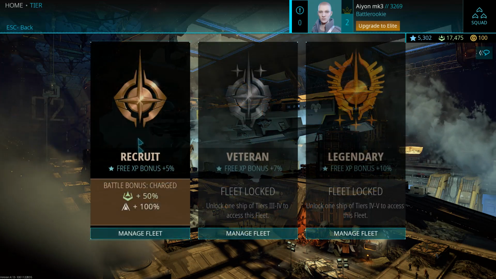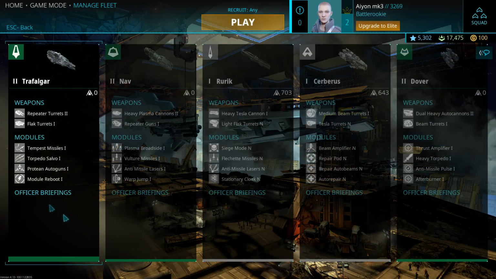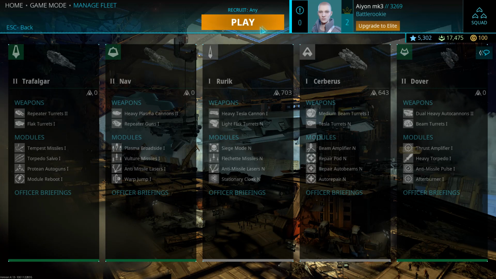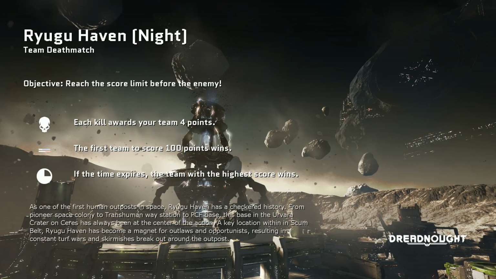Anyway, play, select, any. This is my list. And what confused me the first time I booted it up was because of the server-side problems, the play button was actually absent, which was a bit strange. But it's here now, so we can just click play, and we'll see you when we get into a match. Oh, that was fast. It seems to be really working right now.